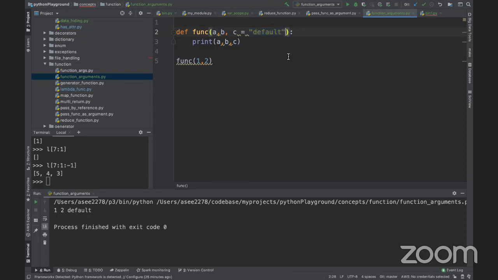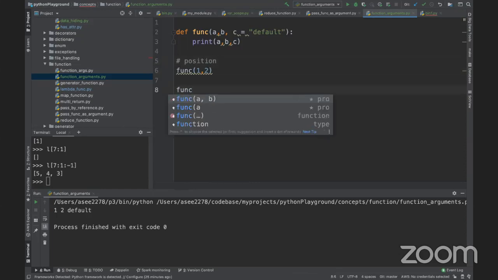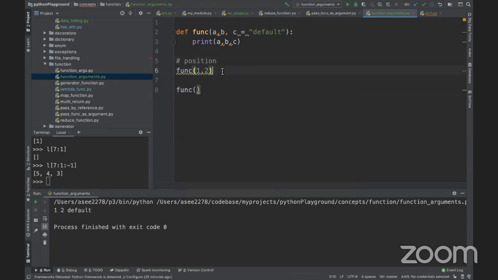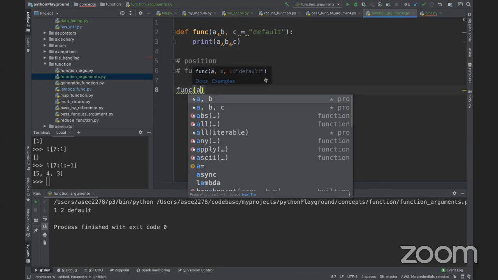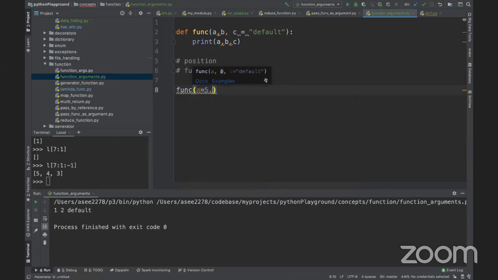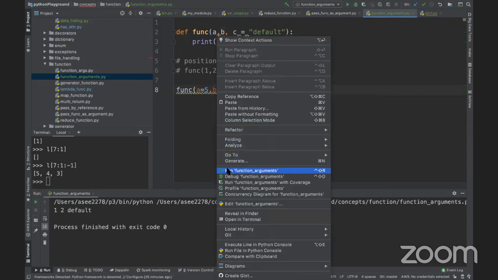Now there is another variation. First we covered the positional argument, and you can always call by name, which is called the named argument. You can make the same function call by passing a is equal to some value, for example 5, and then b is equal to 12, and just invoke it.